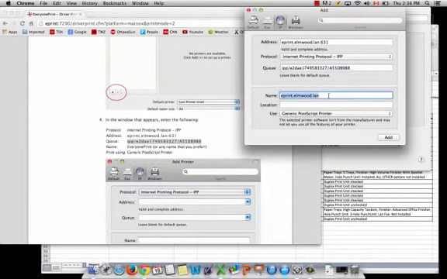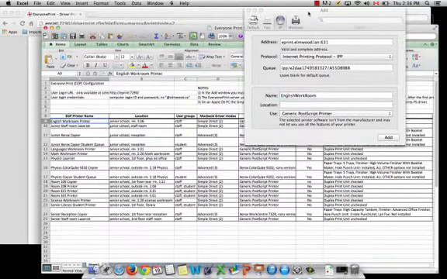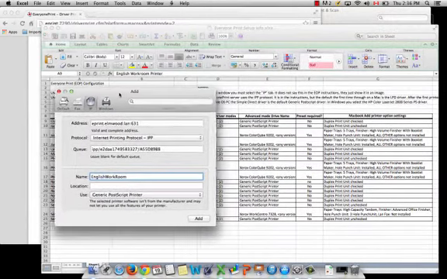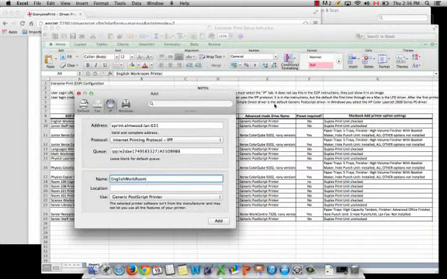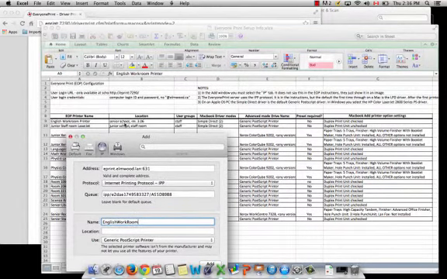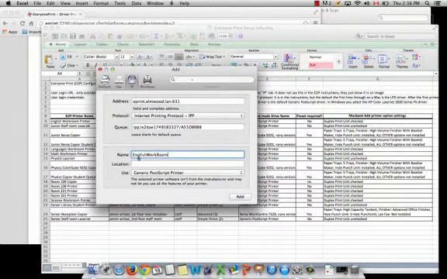Now under name, we can call it whatever we like. I'm just going to call it English Workroom. Now when we get to this section here under use, we have to go back and refer to our Excel spreadsheet again, and specifically this area right here. So we see the English Workroom, if we come across, is just a generic PostScript printer, which is already highlighted here.